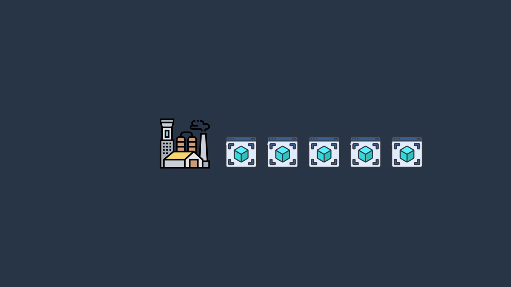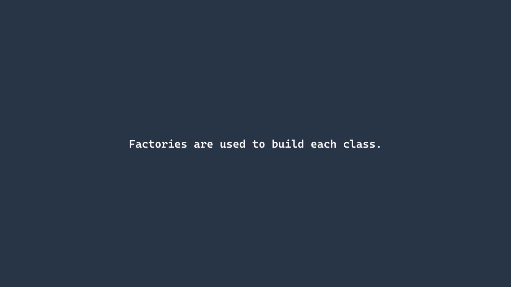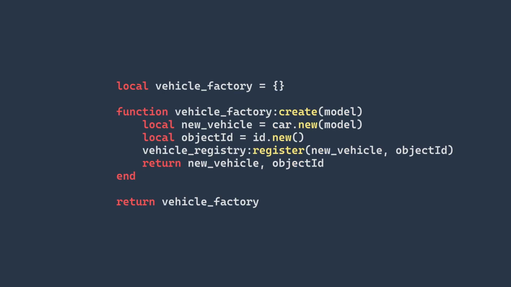So a factory creates the objects in a controlled way. Instead of building things manually all over your game, creation goes through one place. You'd have things like an enemy factory, a weapon factory, a vehicle factory, or an effect factory. Take a vehicle factory, for instance. It would access the car class, and then you'd call vehiclefactory.create and give it the model. It would build a car, and then it would store that car in the registry. And so factories are to be used when creation logic is repeated or needs rules.